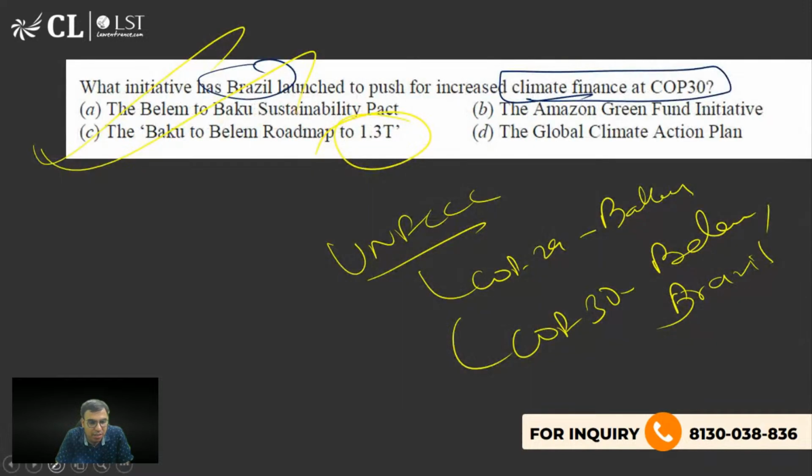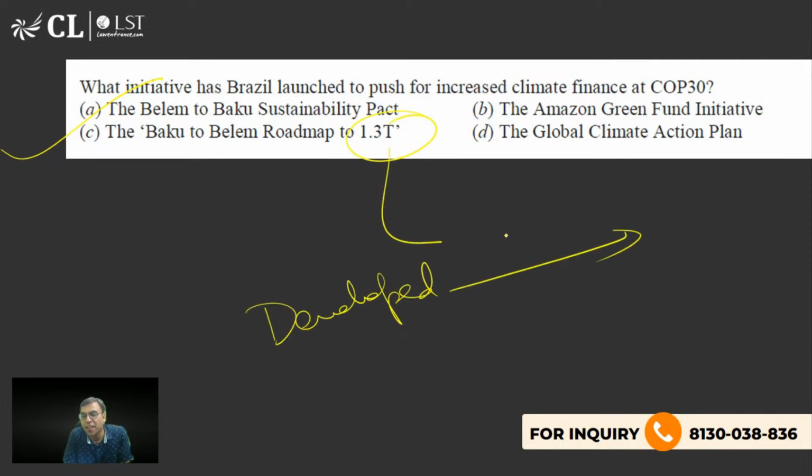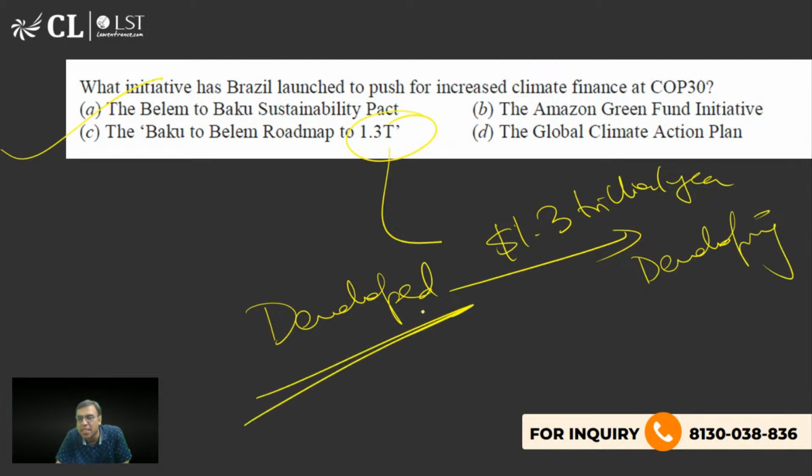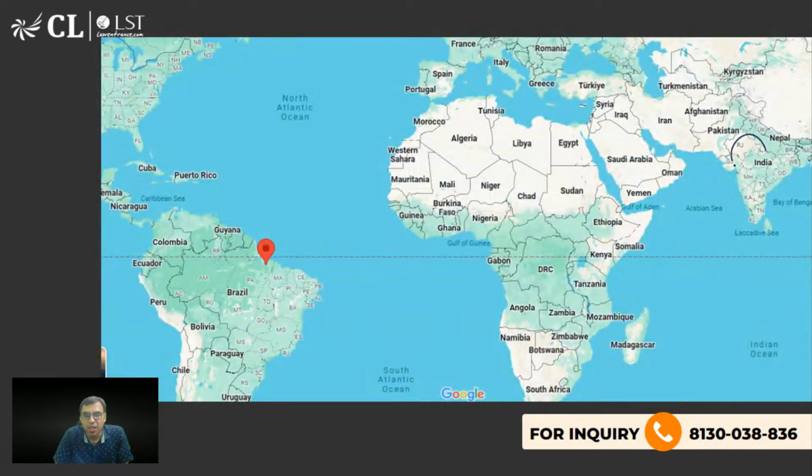What is 1.3 trillion? This is the demand of developing countries, that developed countries, the rich western countries, should give $1.3 trillion every year to developing countries because they have already damaged the environment in the past. That is why we need this much amount. Although they have said that they will give only $500 billion or something like that, or $100 billion. There was talk of $100 billion once. So there is constant fighting at the international level over you should give this much, that much. Okay, that is what you should know. Here is India, this is Brazil, and here in Belém COP30 will be happening.